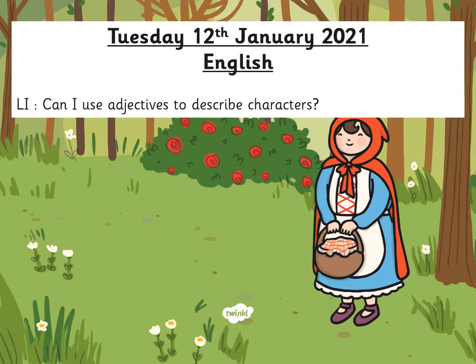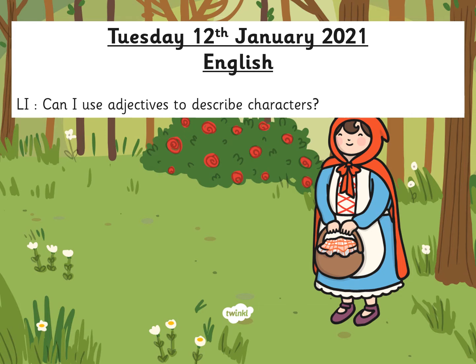And when we're describing the characters, we're trying to give a better picture of that character, trying to say maybe what they look like or what they sound like or what sort of personality they have. And that word adjectives is a type of word. So adjectives are words that describe things. They describe people or places or things. So you could say that the word red is an adjective because it's describing the colour of something.